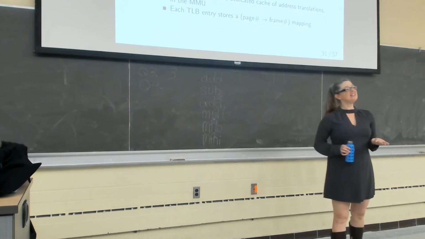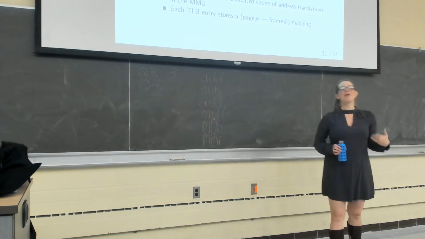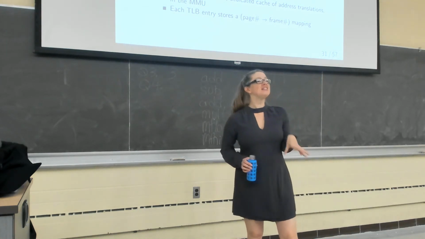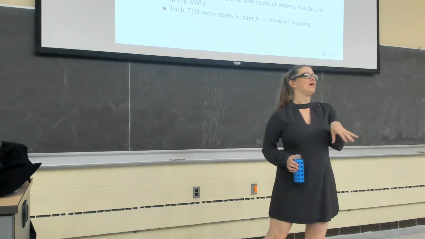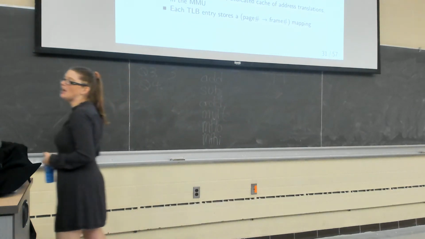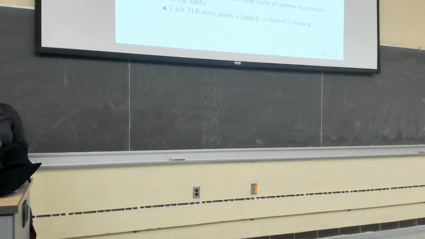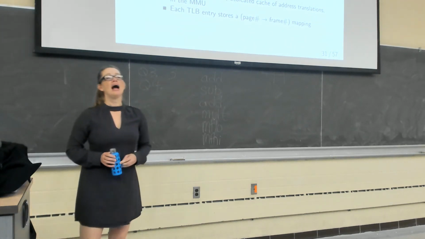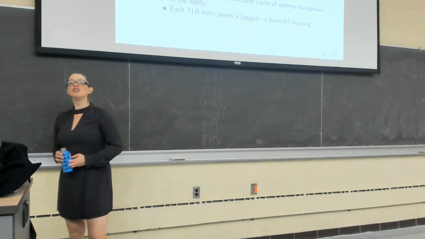Wouldn't it be nice if we cached that page table entry locally, like on the MMU, instead of always having to go to RAM each time? Well, that's exactly what an MMU actually does. An MMU has something called a TLB, Translation Lookaside Buffer. It is a cache for page table entries. And that is exactly what we're going to do.